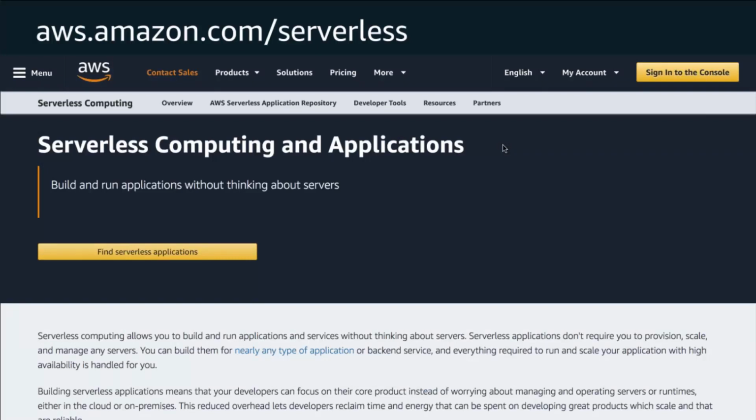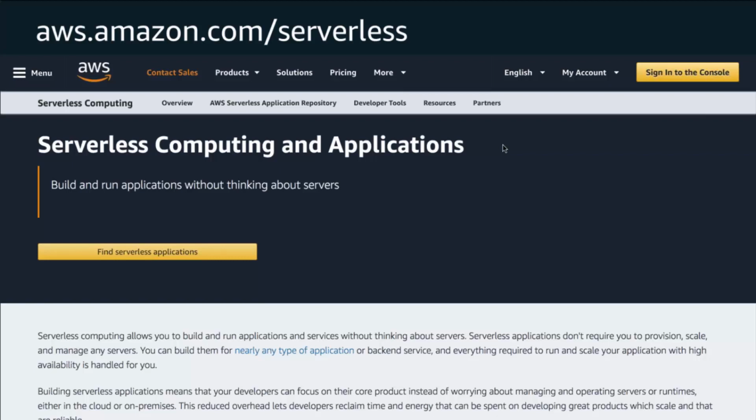Almost everything that I've talked about here today can be found on AWS at amazon.com/serverless. This is our home for serverless information. You'll see here in the middle menu bar there's a link to the AWS Serverless Application Repository, a link to our developer tools, including information about the third-party frameworks that I talked about earlier. Resources such as links to webinars such as this, customer case studies, white papers, getting started tutorials and links. A whole lot of information exists off of that.